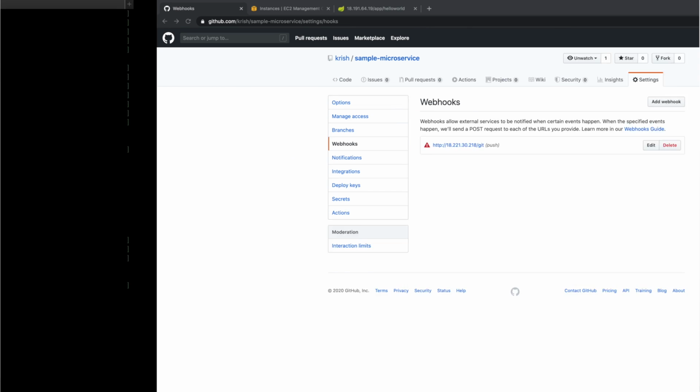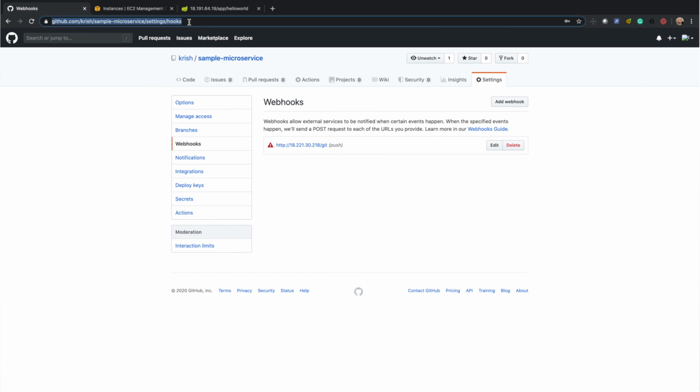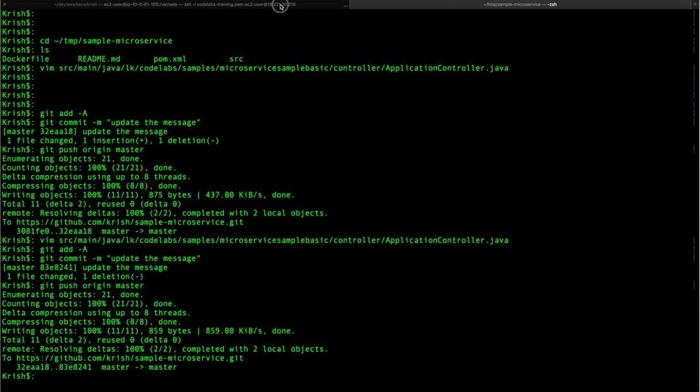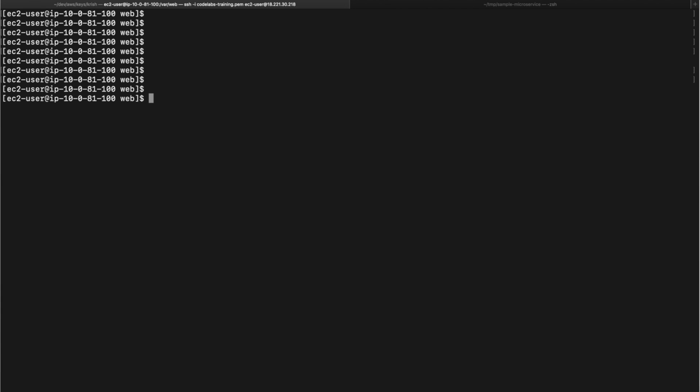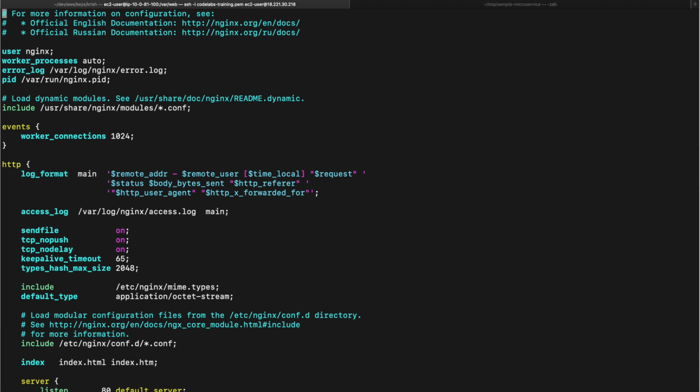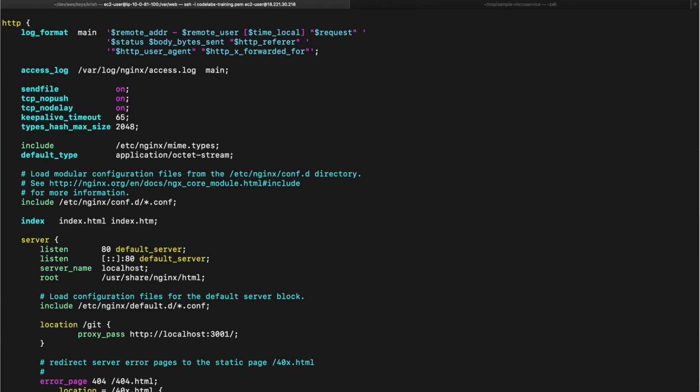Okay, let's go back here and see what happened this time. It still says 502 bad gateway. There can be one reason for this. Let's go and check my Ansible reverse proxy configuration. Here is what I did. Probably I can try something.